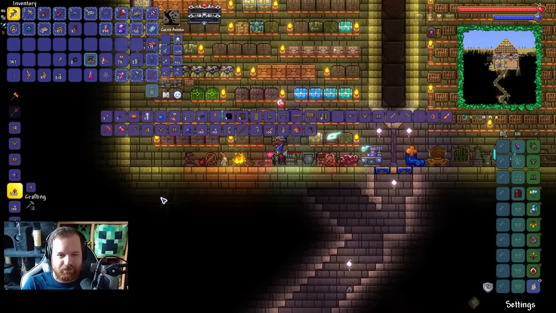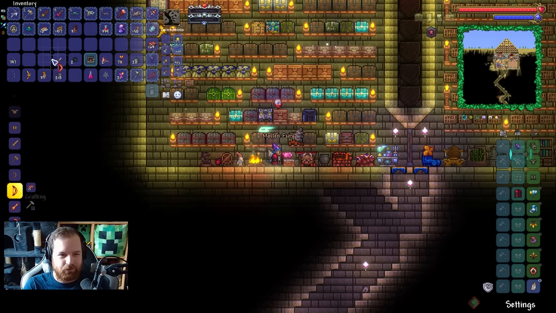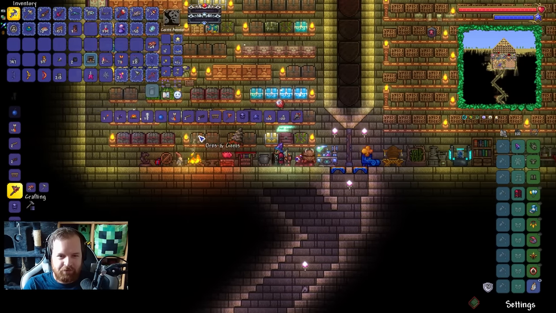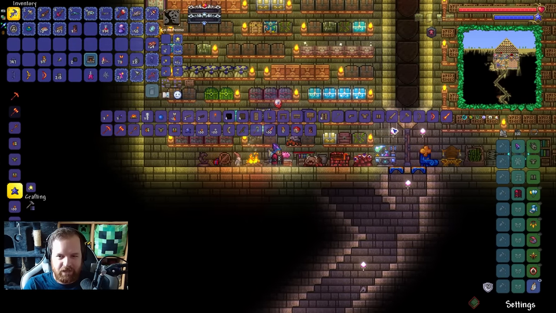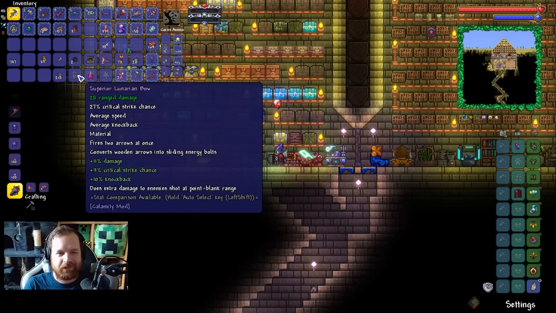And well, as a result of that, we can now make ourselves quite a lot of stuff. Starting off, of course, with the Molten Fury. We pop over here and the Lunarian bow should be able to be made. There we are. There's the purified gel. All we got to do is pop down here and bada bing, bada boom. I'd love to see it. We have a Lunarian bow.